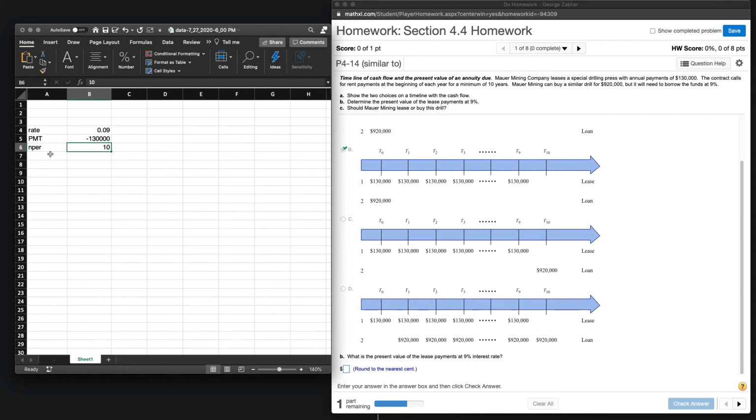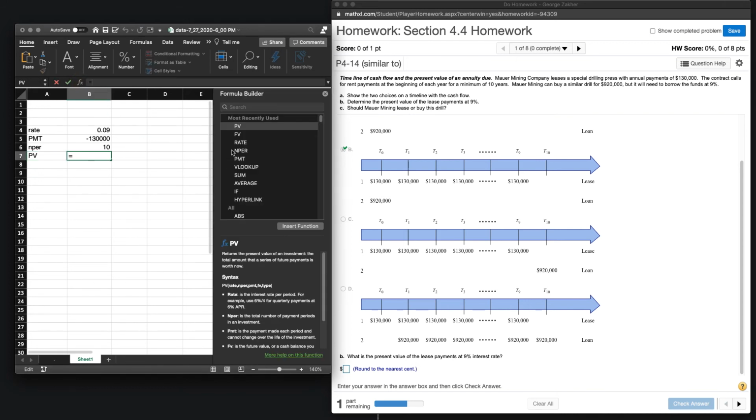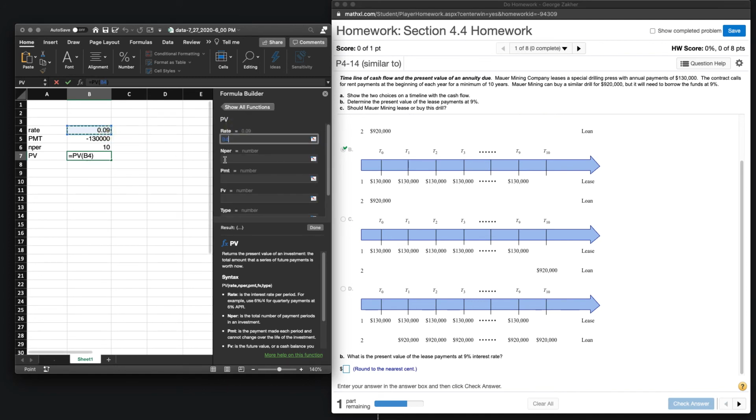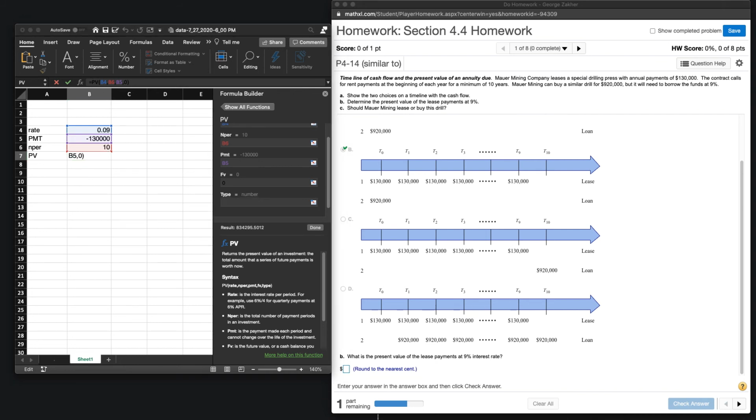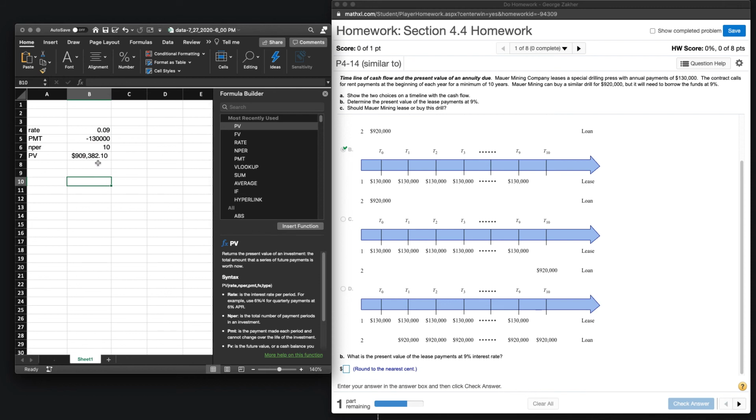So ultimately we're trying to figure out the present value of this lease payment, and then we can compare it to the loan and see which one's a better option. Let us use our function. Rate 9%, number of periods 10, payment 130,000, future value. And now in terms of the beginning or ending period, we're paying at the beginning, so it's important to recognize that for this. So it's actually going to be number 1 instead of 0 as we usually have done it. Okay? So there is our present value of our lease.